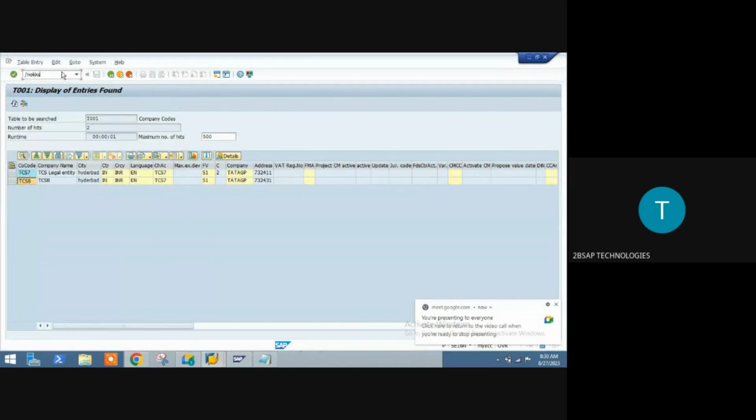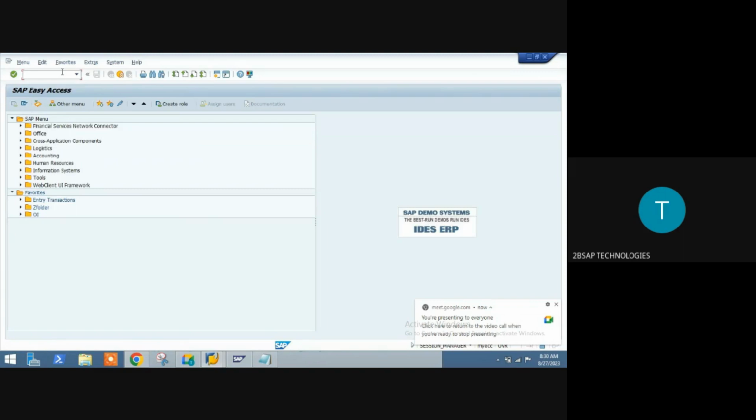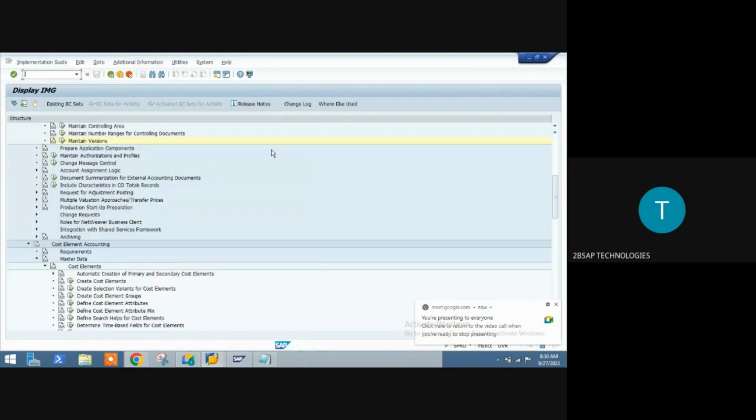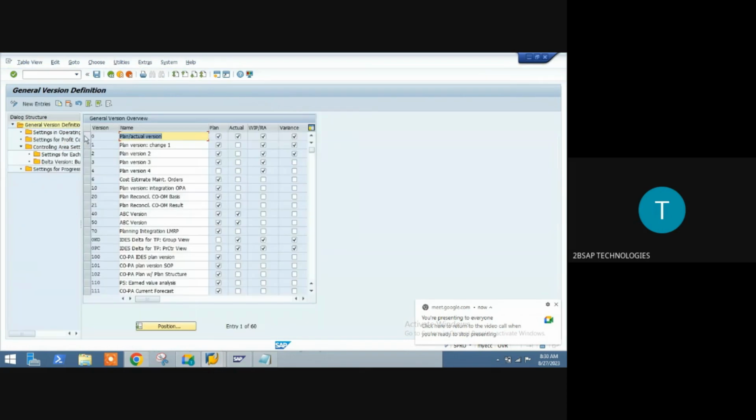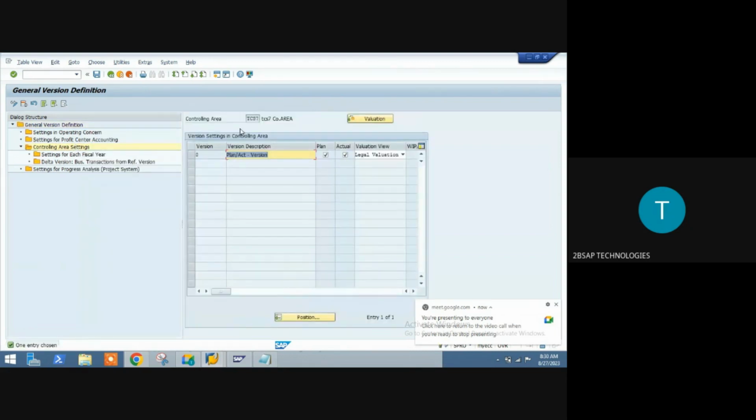Okay, KS. TCS 7. While maintaining your versions, please do observe your controlling area, sir. Now it is there as TCS 7. If it is not there in your controlling area, then you need to maintain it. You just write down, sir, on the left side.